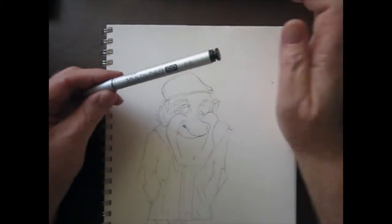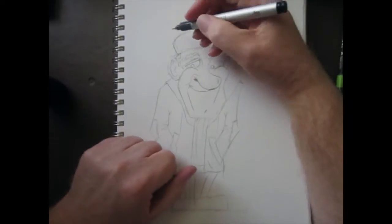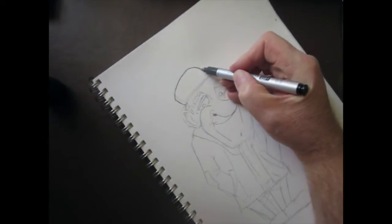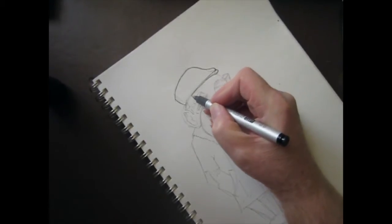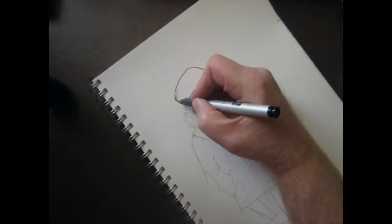Okay, now I'll go to the multiliner SP. Like I said, this is a 0.5 millimeter pen, and what I'm going to do here is add an outline, or go over the lines that I've already drawn. So I'm just taking the ink pen and going over the existing pencil lines.